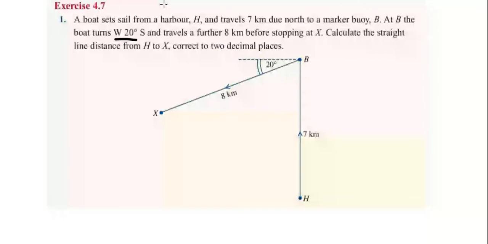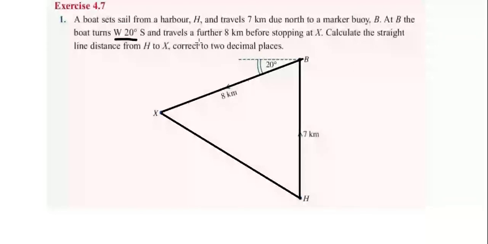So essentially, lads, you're looking for here to here. Okay, so you're looking for the line from H to X. Now, we're going to make a triangle. I'm going to make this black triangle here, might make this whole thing seem a bit more obvious to you. Okay, so do you see that black triangle there?